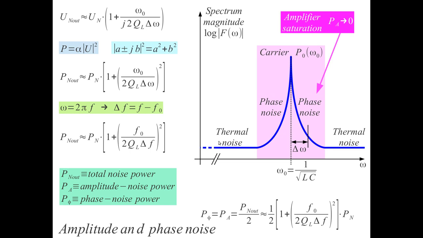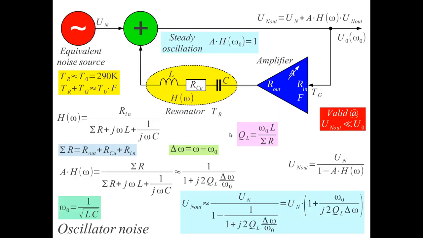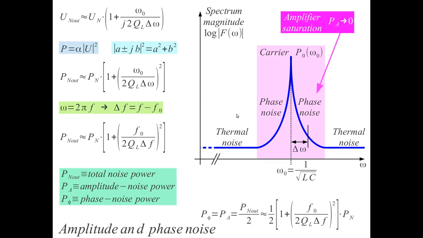Outside a certain bandwidth, we only see thermal noise at the output, thermal noise progressing through our amplifier. We only see thermal noise, but close to the carrier we get additional noise here. At close spacing, this denominator becomes small. Small denominator means a large output, finally culminating in the carrier frequency exactly when delta omega becomes zero. But when delta omega becomes zero, this equation is no longer valid. We know that.